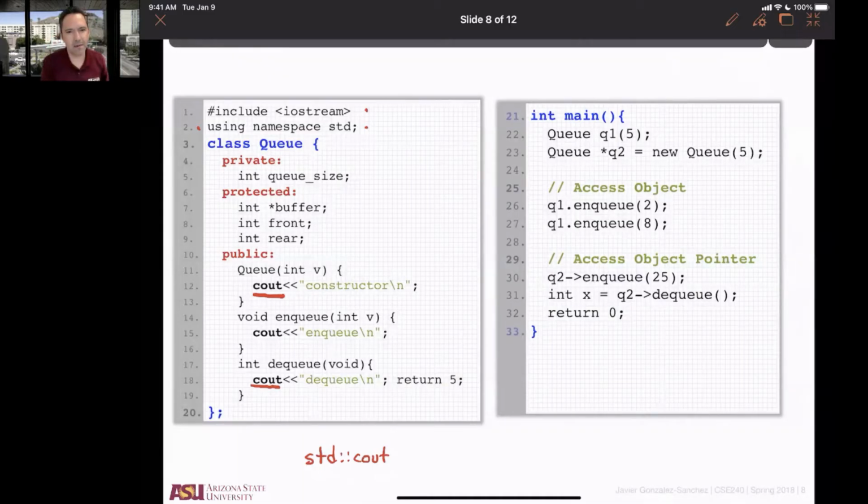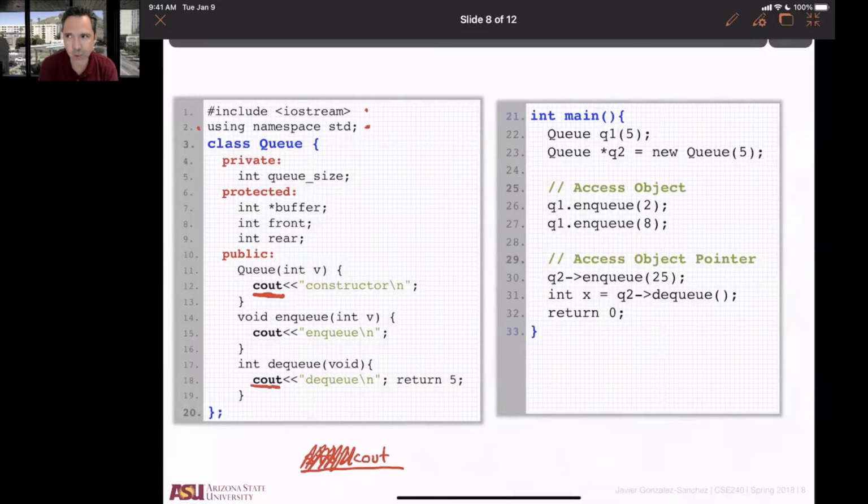And you can match the idea of using namespace with the import packages in Java, in which if you import the package, you can use the name of the methods, the variables, use the name. But if you do not do that, then you need to put the name of the package, the dot, the name of the class. So without this line, with this line, using namespace, and in this particular case, the standard namespace, you can just play with cout, cin, without the need of adding this. Anyway, for now, you believe me.